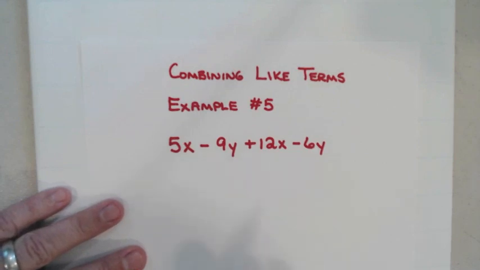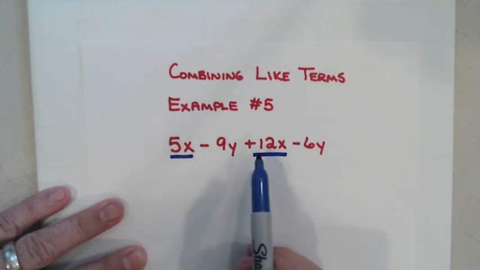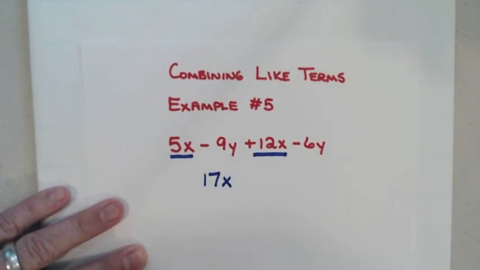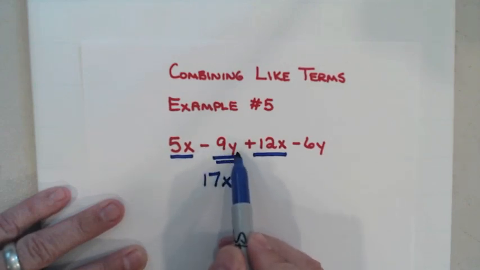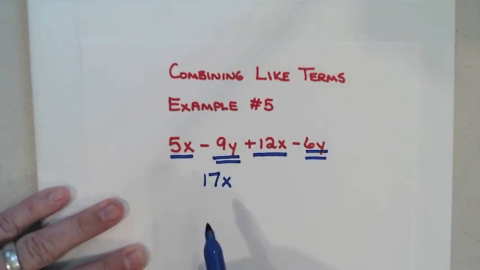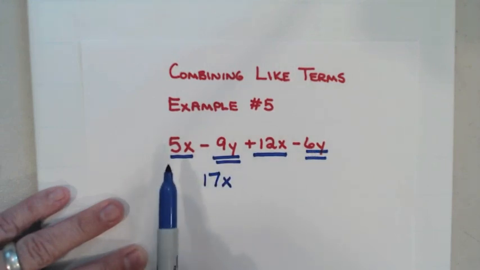Example number five. Again, I have four terms. I put together all the ones that are alike. So I start with this 5x right here. I look and see if there are any other terms that have x's in them. This 12x, 5x and 12x put together is 17x. Then I need to put my y's together. This is negative 9y. This one right here, negative 6y. If I know my rules for combining integers together, if the signs are the same, you add them together and keep the sign. Just like I did with this one.